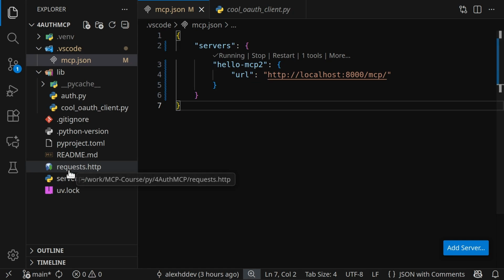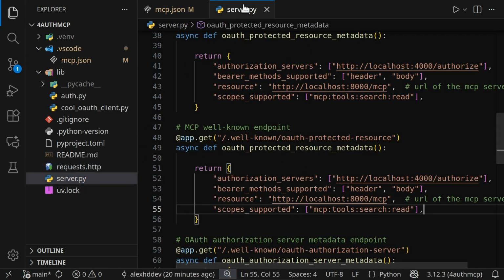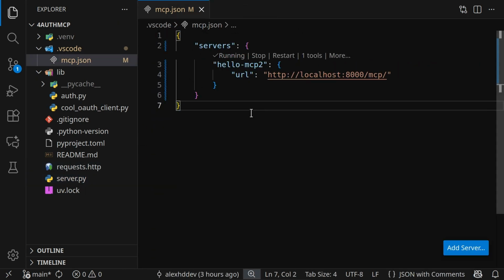You can't just update the code from your server and then restart it, because VS Code will use the cached configuration. For this reason, there are multiple ways in which you can restart VS Code.